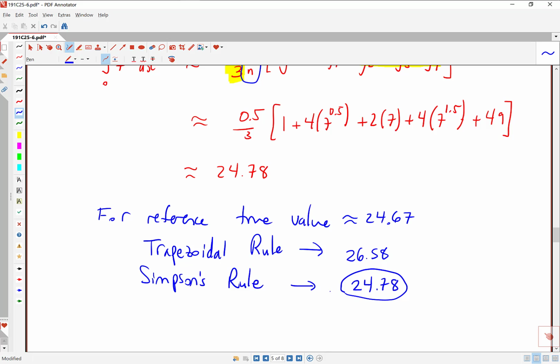approximation. So the idea is that in practice, although Simpson's rule is a little bit more complicated because the coefficients are a bit trickier to work with, in general, it gives an approximation that's quite a bit better than the trapezoidal rule. So Simpson's rule is something that I expect that you will see in other courses. So that's all about using Simpson's rule to approximate the value of definite integrals.